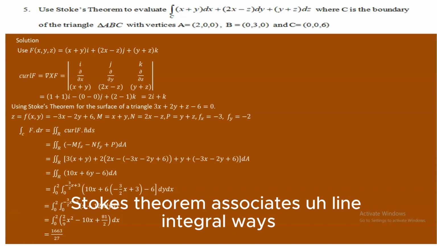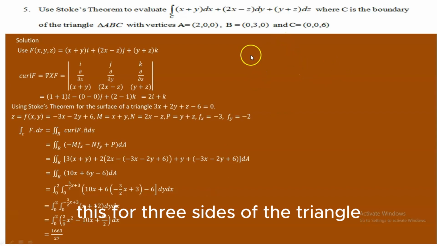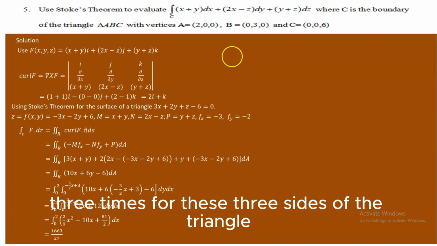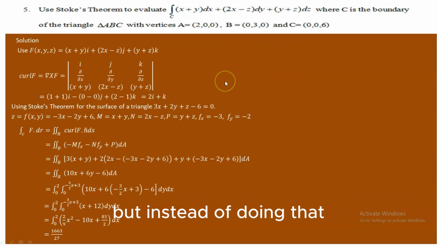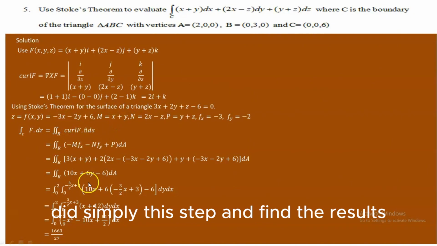So Stokes theorem associates line integral with surface integral. Had you been solving, for instance, this for three sides of the triangle, it would have been very complicated because you are expected to integrate 3 times for these 3 sides of the triangle. But instead of doing that, we better tackle it by using this Stokes theorem. We did simply this step and find the result.